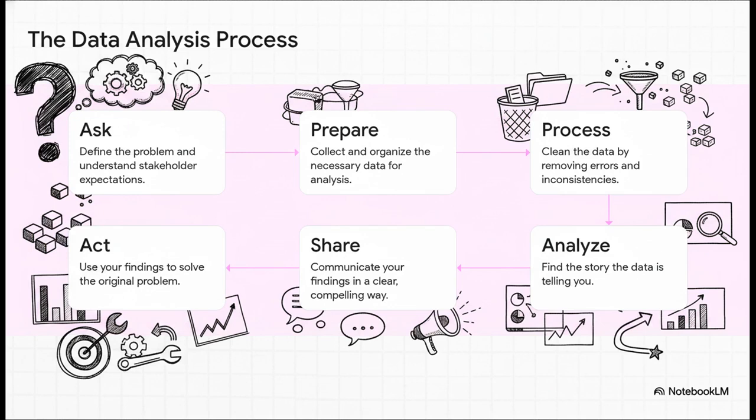You ask the right questions to really define the problem. You prepare your data by gathering everything you need. You process that data, which means cleaning it up, getting rid of errors. Then you analyze it to find the story hidden inside. After that, you share your findings in a clear, compelling way. And finally, the most important step, you act on what you've learned to solve the original problem. See, it's a really logical roadmap.